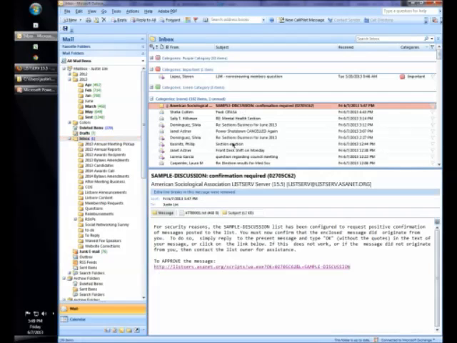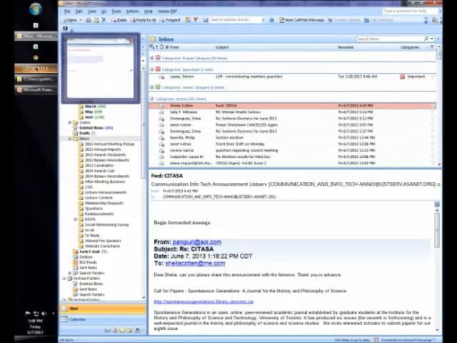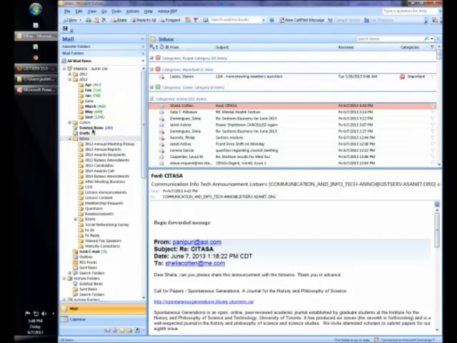Well, all you have to do is just leave it alone. Don't approve the message. If the message isn't approved, it won't go to your members. So you could always delete it.